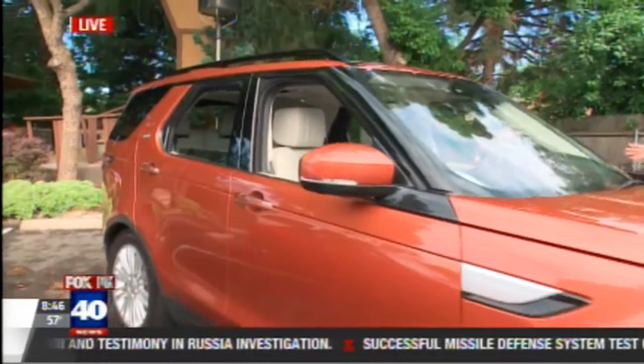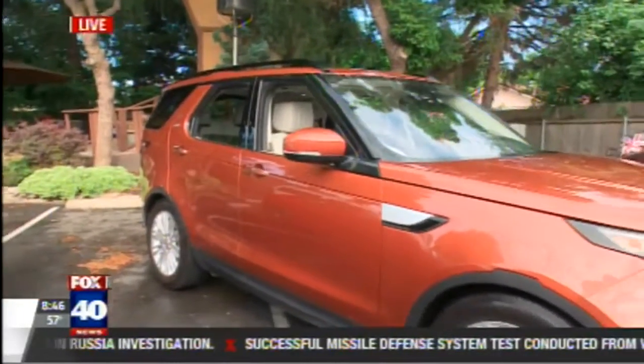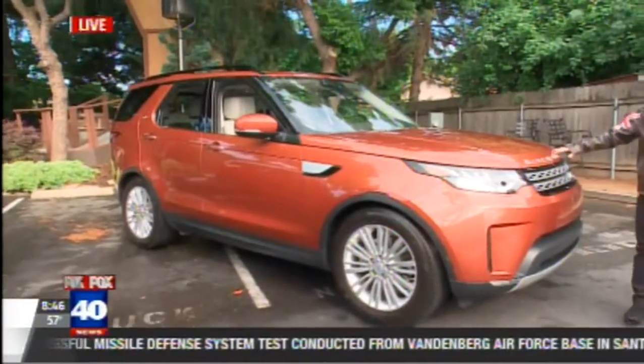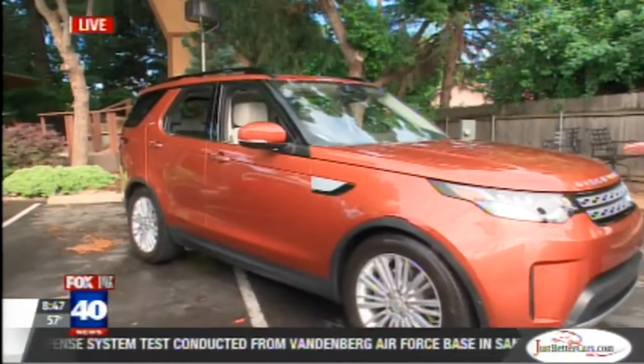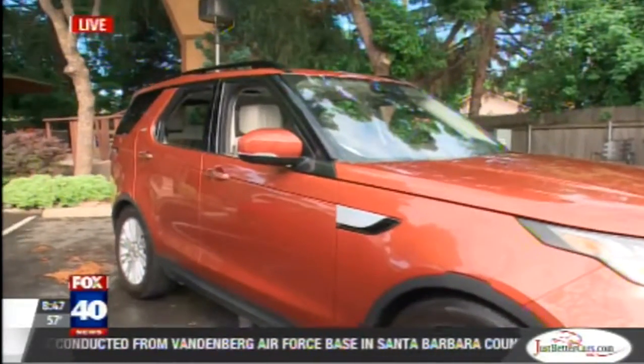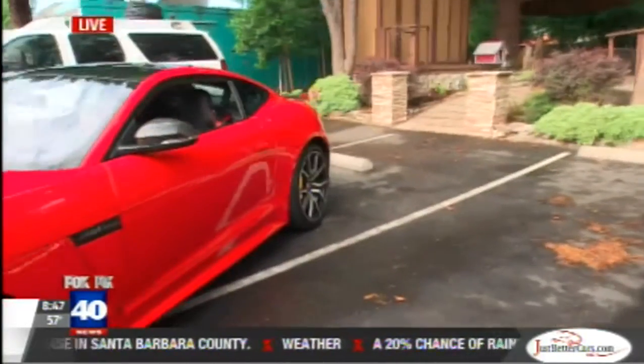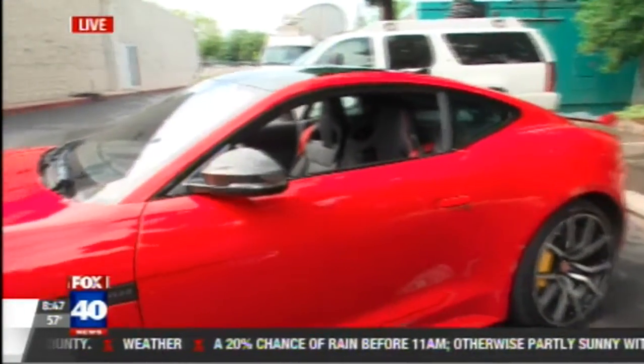That's beautiful. I know it's got a huge power plant. Yes, it has a V6 and a turbo diesel, so you get two choices in the engine as well. You get about 26 miles a gallon, which is great out of something this size. And what's that going to cost me? Under $50,000 starting price. Really? This one happens to be closer to 80, but under 50 to start.